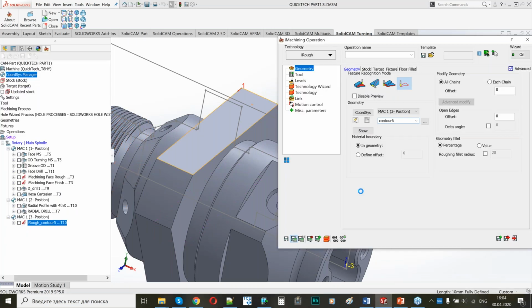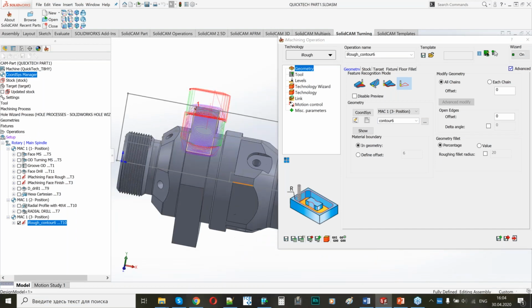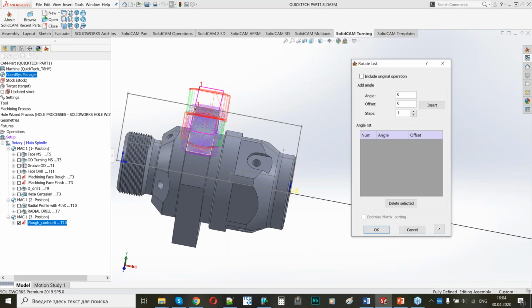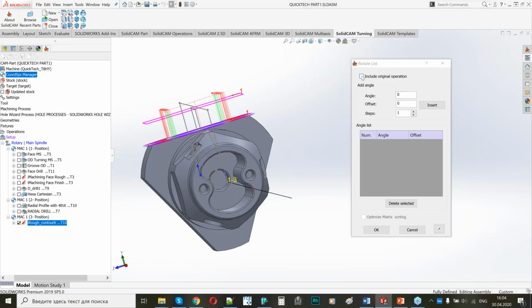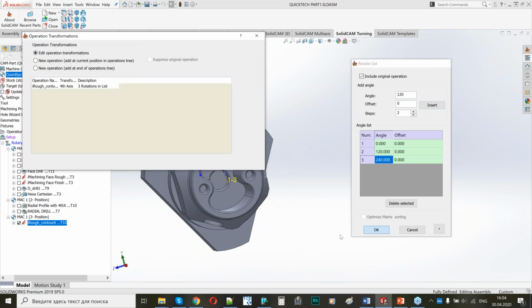Okay. Just leave it like this. Okay. Now I would like to make a transformation here. Again, I have the 3 edges, and I will include the original one and make 2 more steps like that.